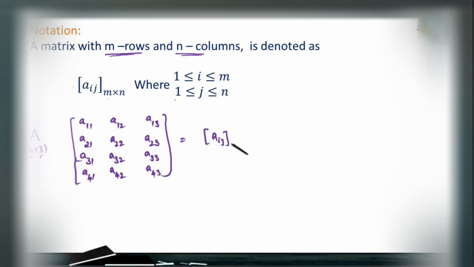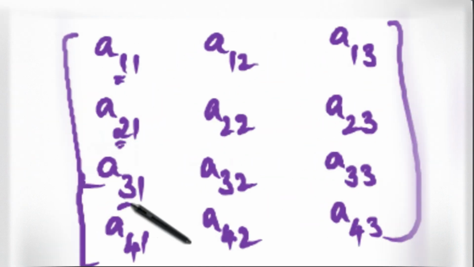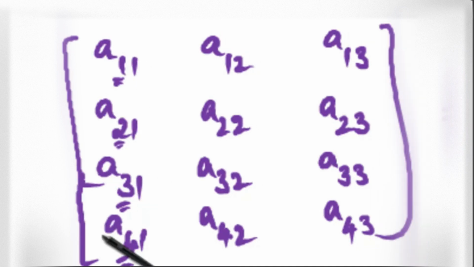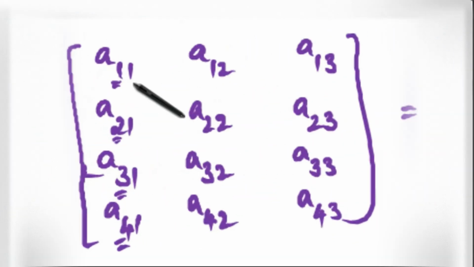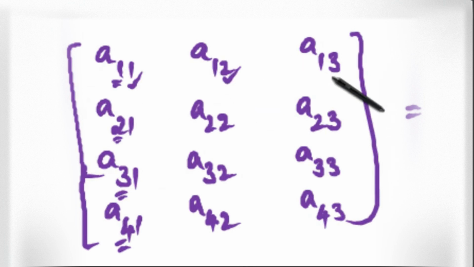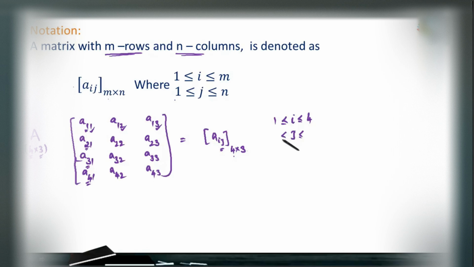How are this I and J ordered? Yes, they are the matrix elements of a matrix of order 4 by 3, where I would be from 1 to 4. Look at them. I values are 1, 2, 3 and 4. I values keep changing from 1 to 4. And how are the column numbers changing? Yes, the column numbers are 1, 2 and 3. So the J which denotes the column entry is running from 1 to 3, right?